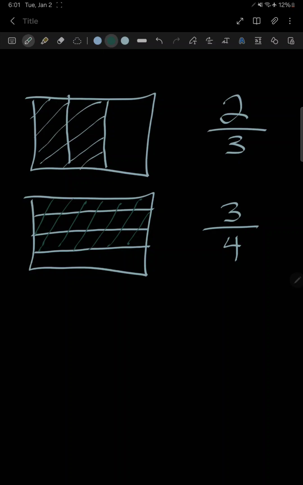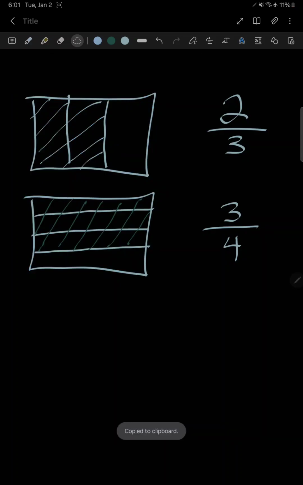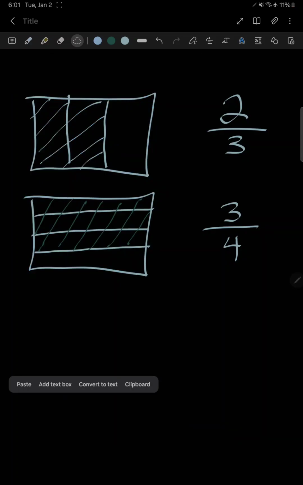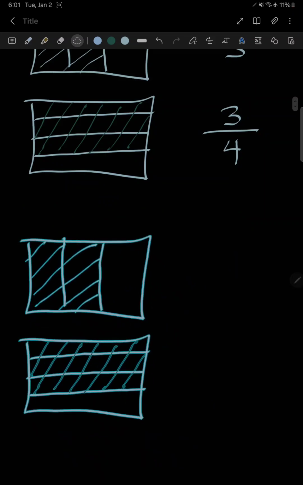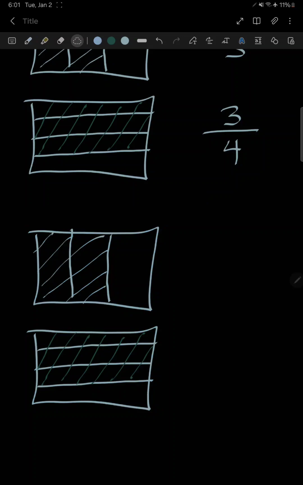So you can remember that what we do, oh, you know what? I forgot I can do this. I'll take this, I'm going to copy, and then down here, paste so that it's easier. Okay, so I have those, and then I can add in those other lines. So here I'm going to add in those 4 lines like that, and then down here I'm going to add in the 3 lines like that.